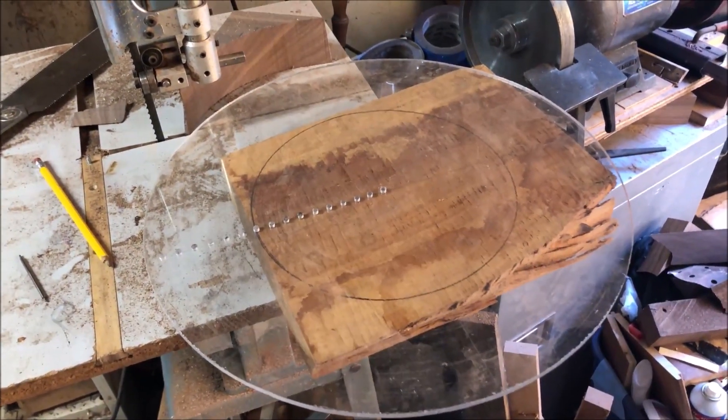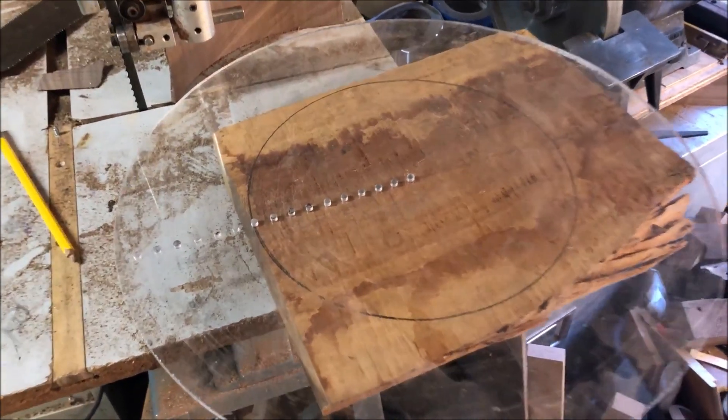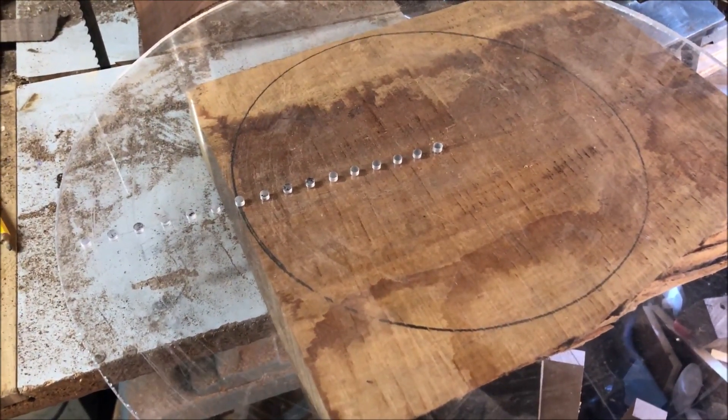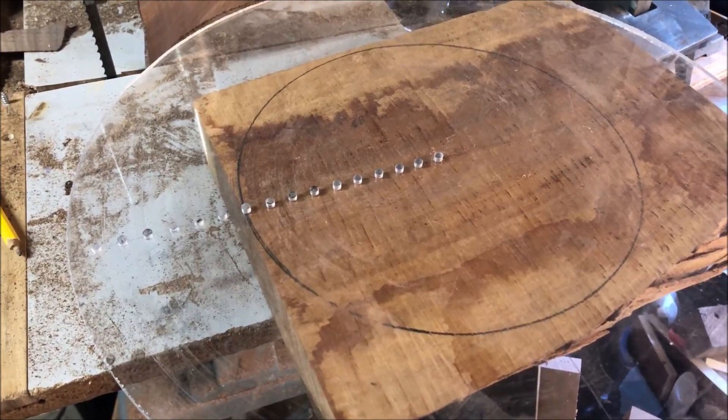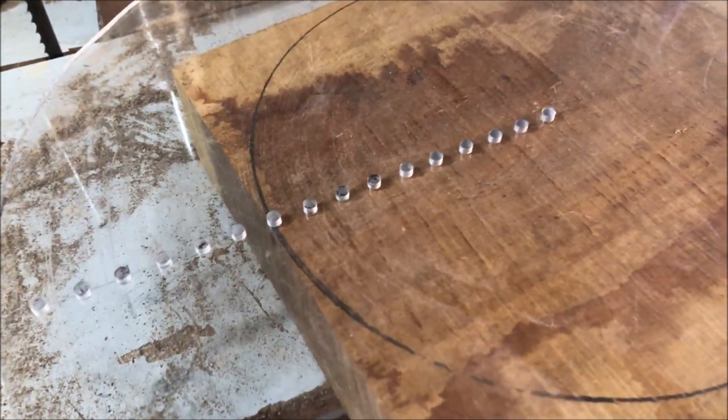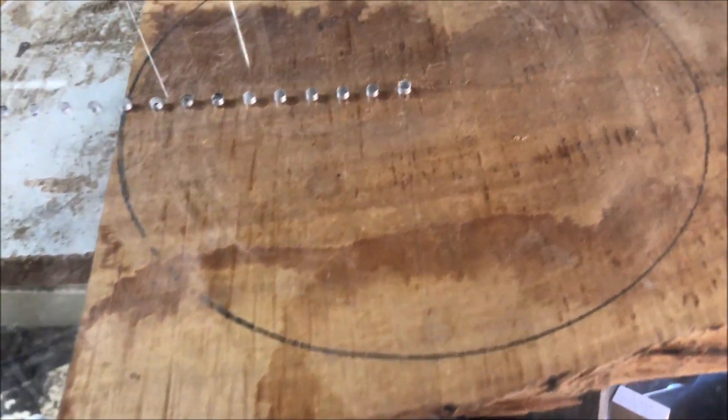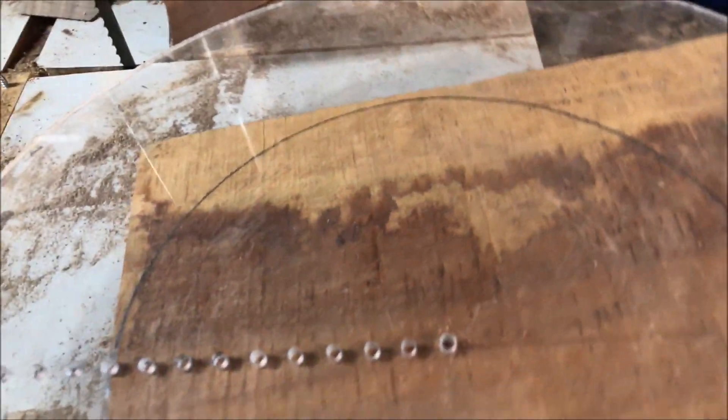I just rough cut the circle, and then once that was done, did the layout of the holes from the center point. What's really nice about this is I can look at the features in a piece of wood and decide where I'm going to put the circle.